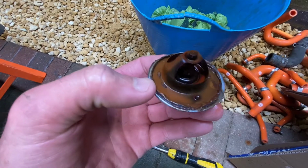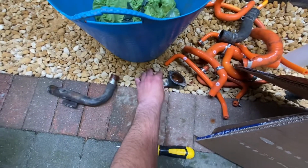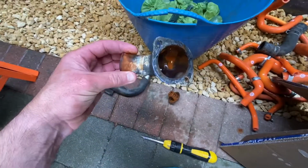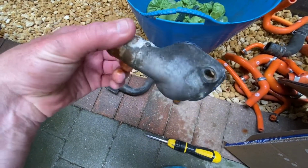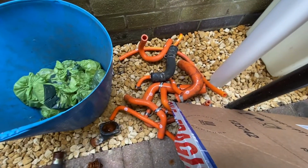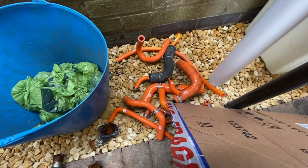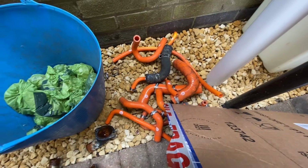So glad I picked up a new one. So pretty mucky there, and this needs to be obviously cleaned up. Yeah, give that a clean up. So anybody want an orange hose kit for an MX5 1.8 liter, hit me up. 5 minutes. If not, it's going in the trash.